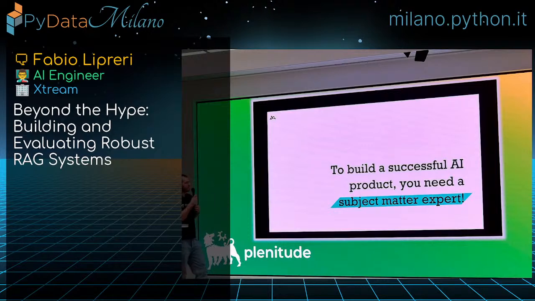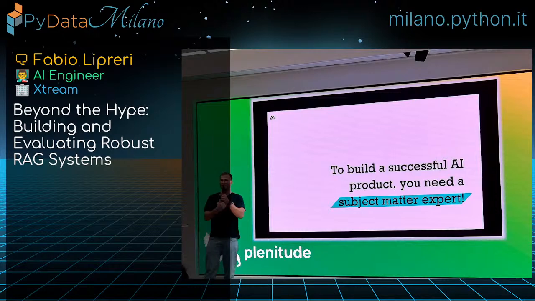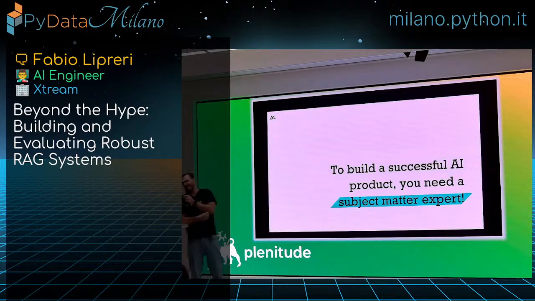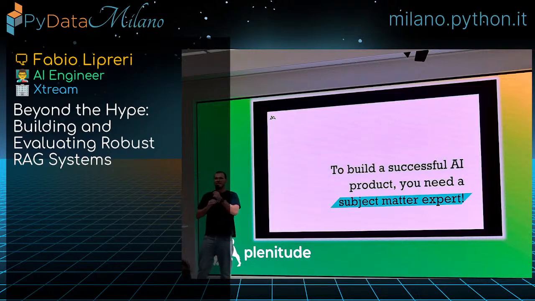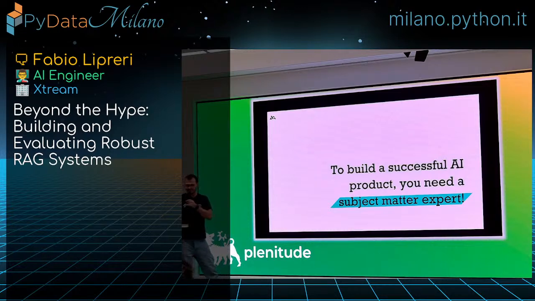The subject matter expert is someone that needs your product and knows very well what we must expect from the product. This is the first thing you must involve. Of course, in our case it is a demo sample, so if we are working at Netflix, we can involve a movies manager, someone that knows very well what to expect from your product.